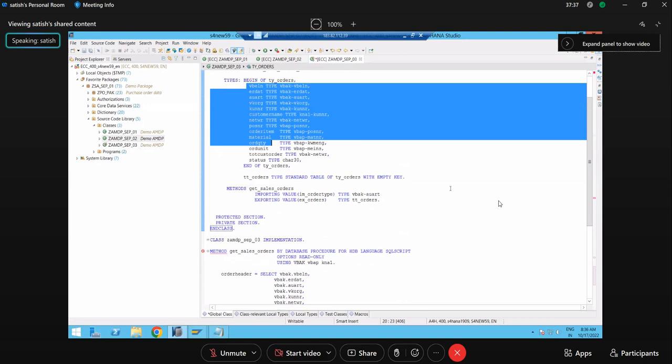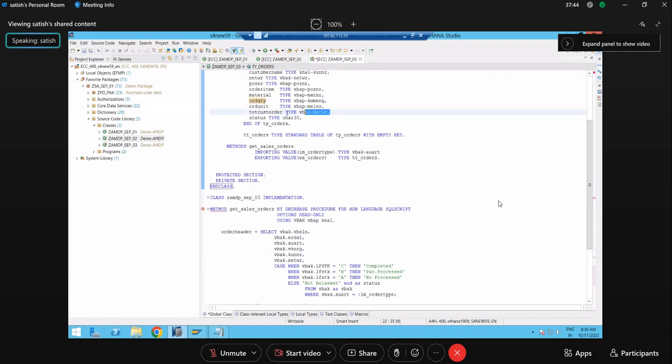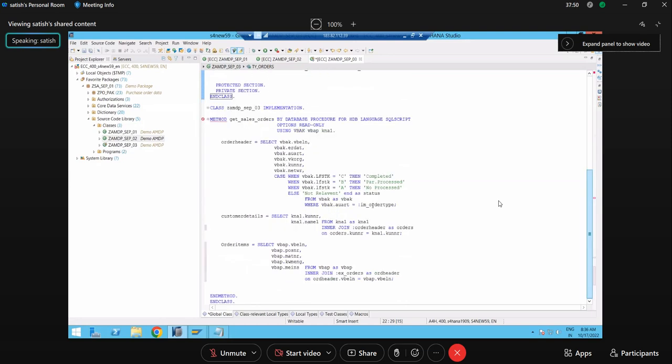Now I want one more thing, like total customer NETWR, a sum by customer, not even by order type. You can use order type also, not an issue.